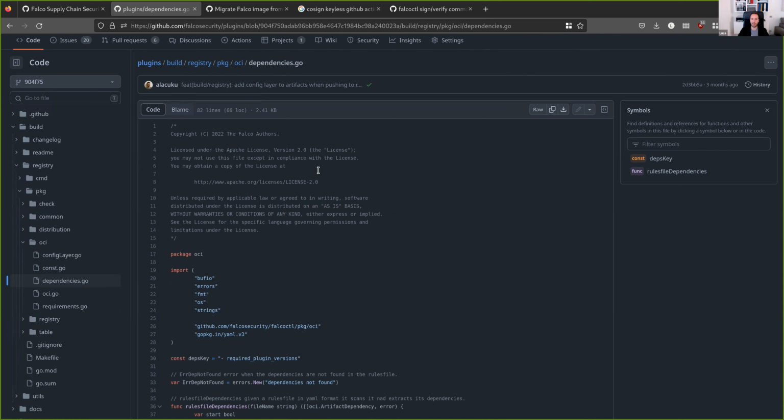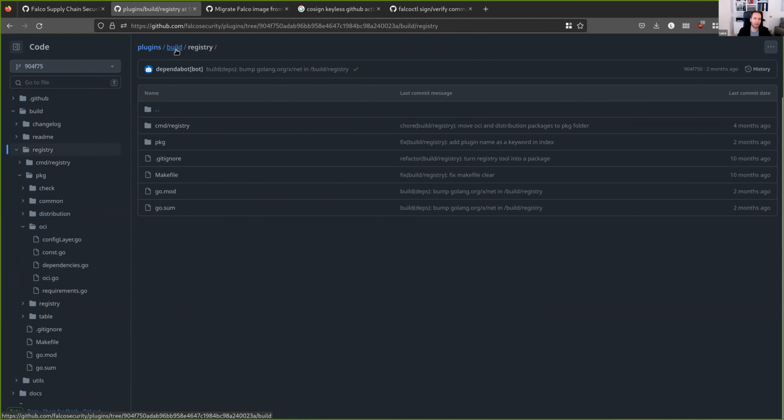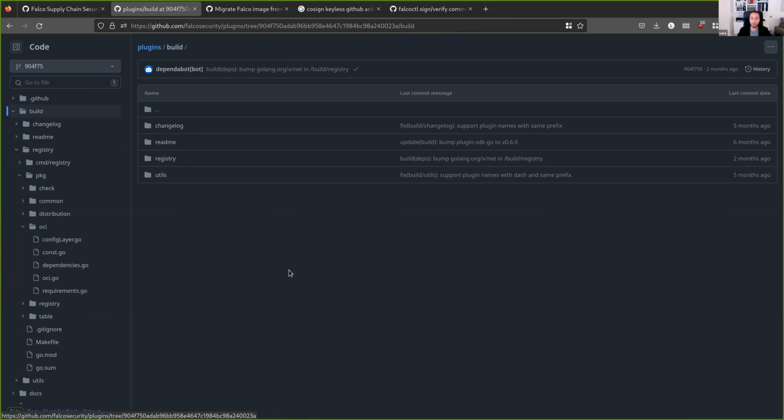Remember that Falco CTL is shipped into your Kubernetes cluster. So that is the part that needs to block in case the signatures don't match, or if there's any problems with that. Sorry for the lengthy answer, but long story short, I don't see a concern when it comes to the plugin build directory, but I have doubts about how to do it properly in Falco CTL to actually have the verification part there.